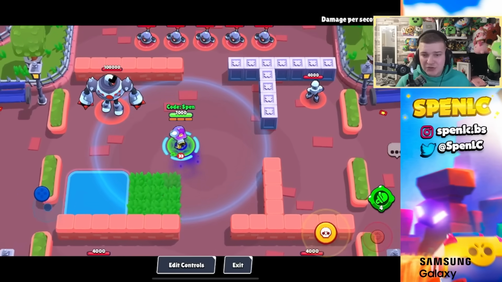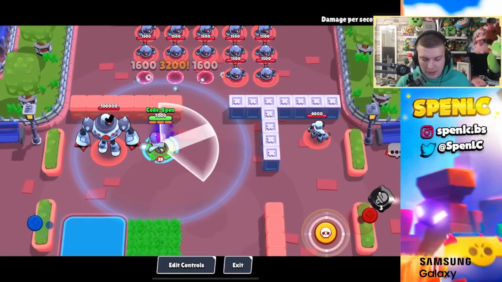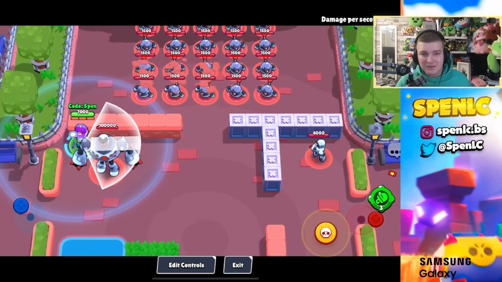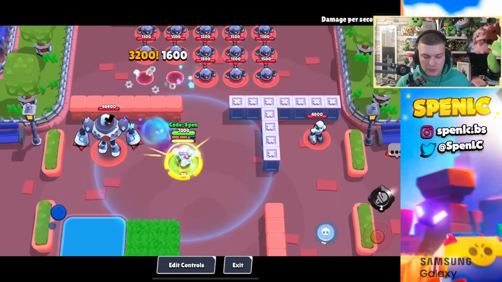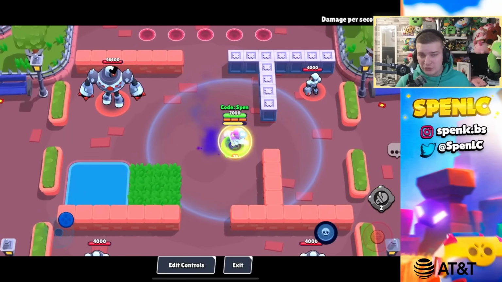In terms of gadgets, you want to be using the long arm gadget, which is by far the better one. It extends his range like crazy. His range is very limited, as you can see. It's just like Sam's main attack, but with the gadget, look how far you can go. That is insane. It's going to help you build up supers, and I'll tell you why that's important in the future. And then with his star powers, you definitely want to use the shield star power.